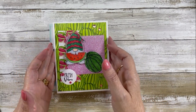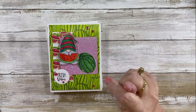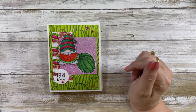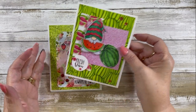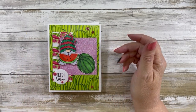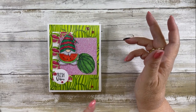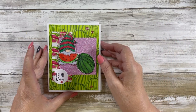Today I've got three cards to share with you. I want to apologize because I already had these cards made ahead of time and I did not check before I made them to see if these products were in stock. Two of the cards are Not Too Shabby products, and none of these products are in stock. I don't know if Jamie is going to get them back in stock, but I will still have my affiliate link down below. Hopefully you can go on over to the shop and maybe find something else that you love.